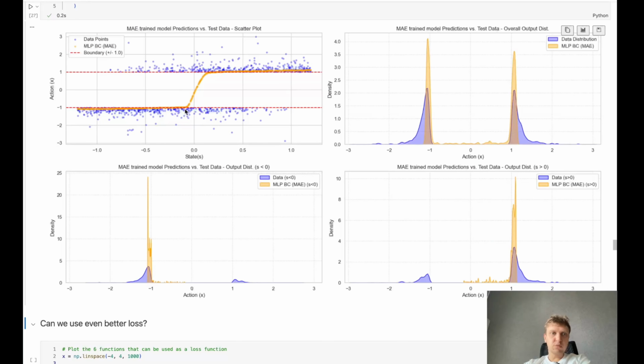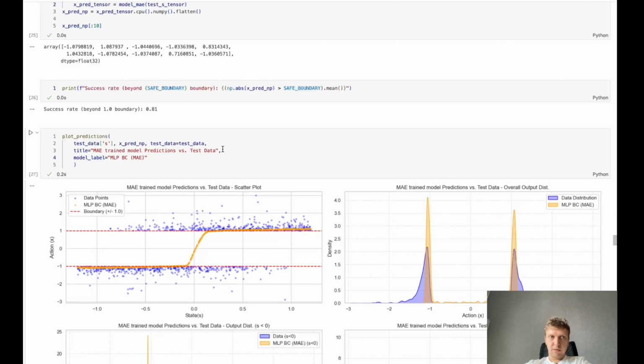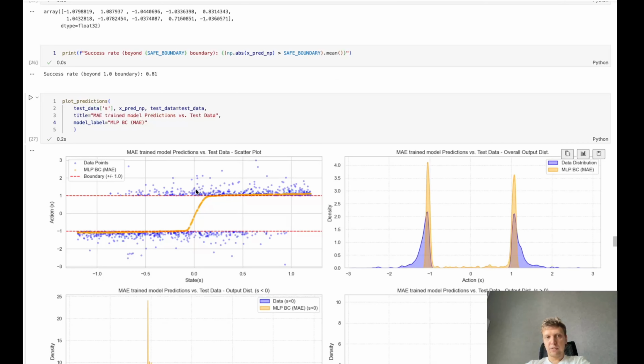But in practice, the model is not really predicting the median; it is trying to predict some expected median of the data. Probably what's happening here, because of the randomness in the generation when you select different subsets of data, is that sometimes one side is winning, sometimes the other side is dominating. So the model tries to smooth this transition and predict something in between the two modes. If you want, you can play with numbers, with the training logic, and with the size of the neural network, and you can significantly improve this result. These results can be improved up to a 95% success rate or even higher by just adjusting the model.